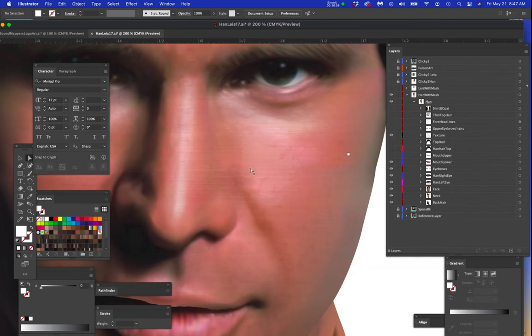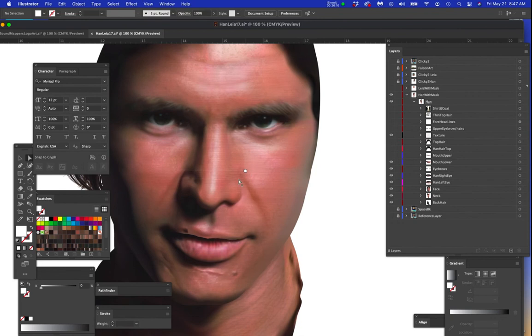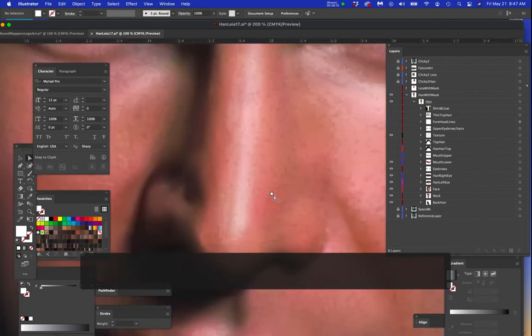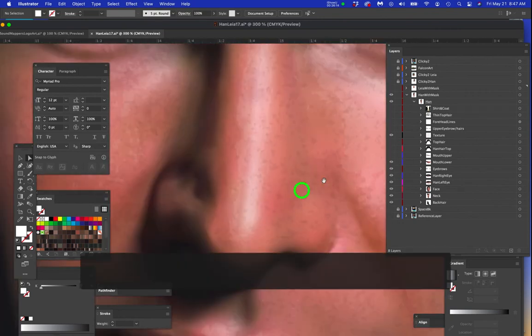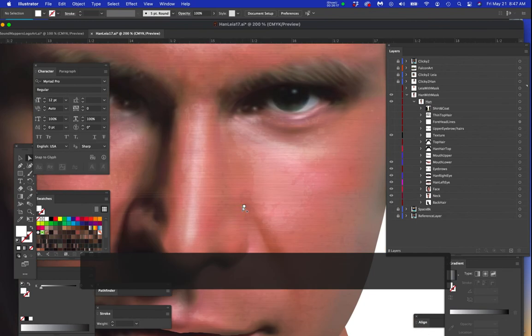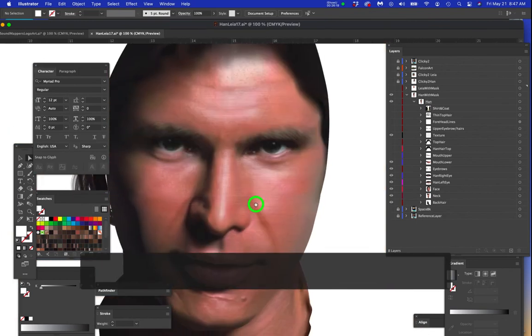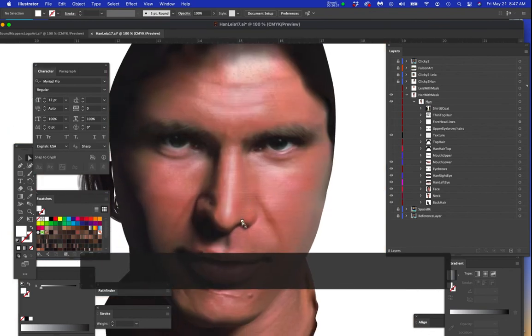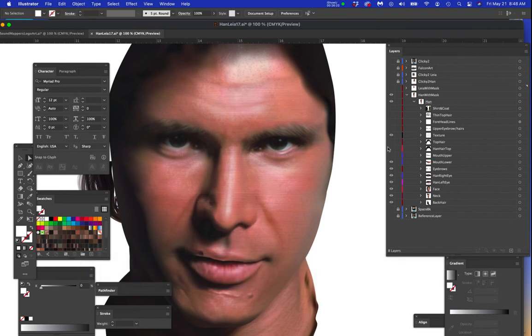Look at how that doesn't look good right now. It must be a screen display. And oh no, I just had to zoom in a little bit. So now look at how he has, let me back off. For some reason, Illustrator needs to have updates all the time. Okay, let me turn on everything so you can see it's all intact.